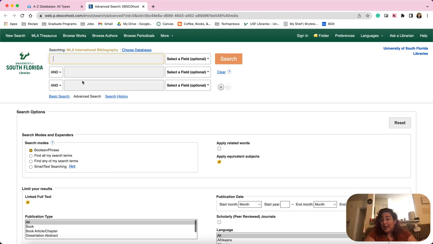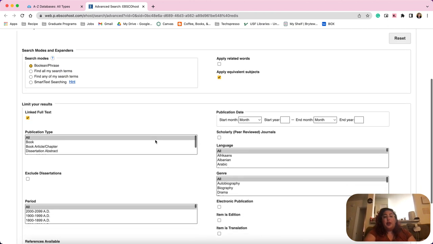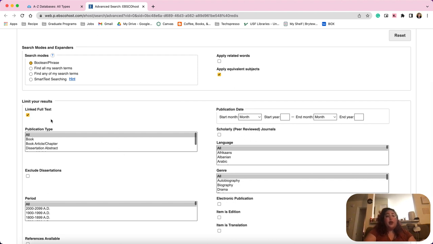For the purpose of today, we are going to be focusing our search efforts on the concept on Frankenstein, the novel by Mary Shelley, and the concept of fear. So before I get started on the search terms, we're going to go ahead and set our parameters. We're going to want to make sure linked full text is clicked. That way, whenever we find a source, we are able to access the full text. And then we're not going to worry about a year range, just because in a lot of literature classes, we are not required to have super recent sources.